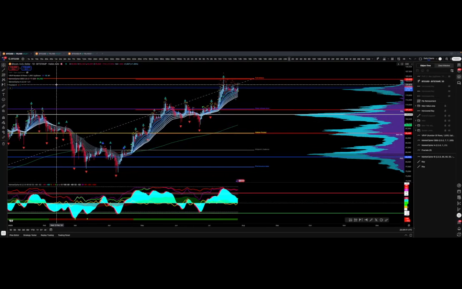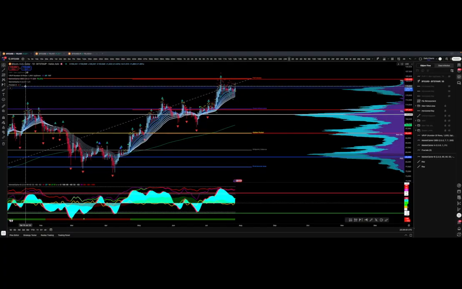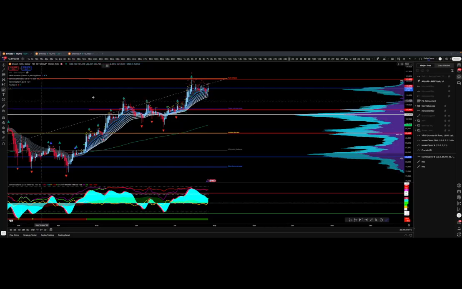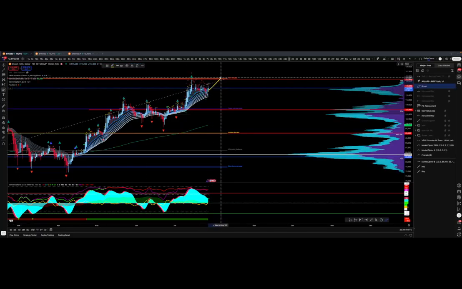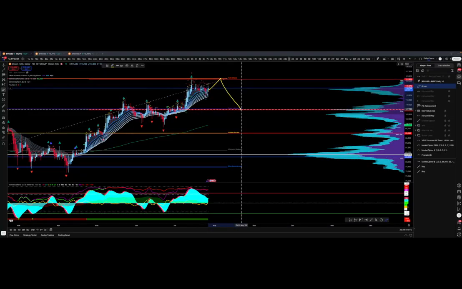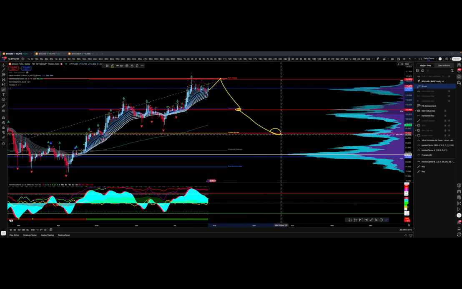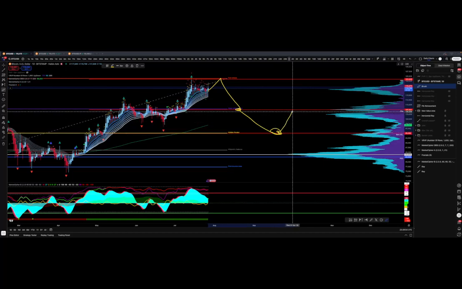Now, playing the value area is very interesting because right now, even if we get here, I'm just going to give you a little drawing. We can get here, we can get rejected, right? We can come down here to the point of control. This is where the deep retrace is at the 716. Now, if we lose this, most likely price loves to act like a magnet and take it back down. This is where we want to actually put in our long to go over here.